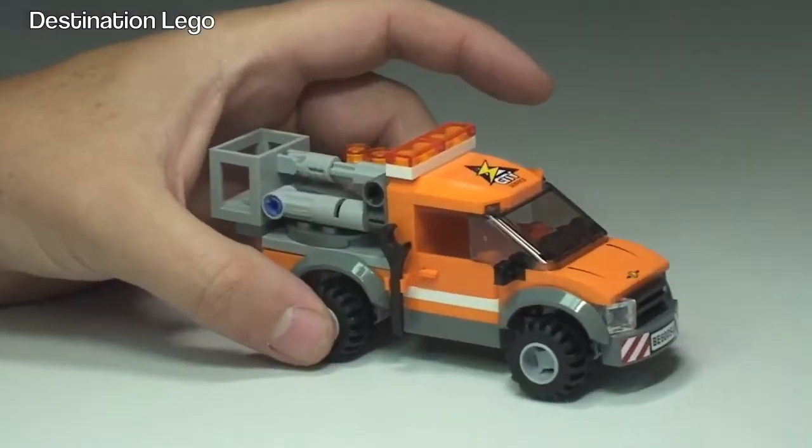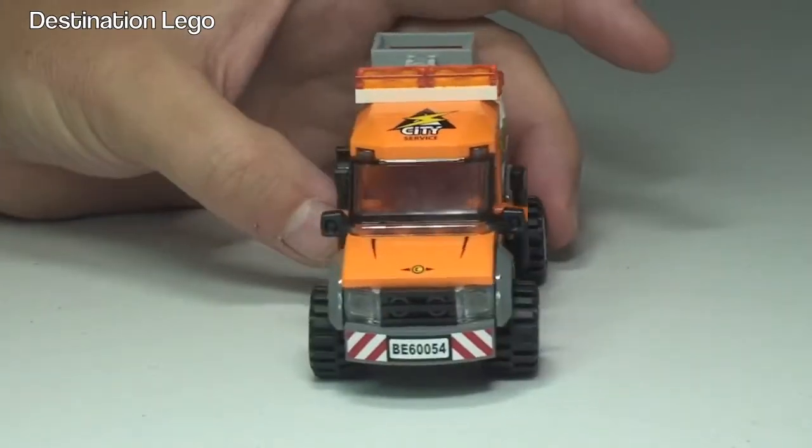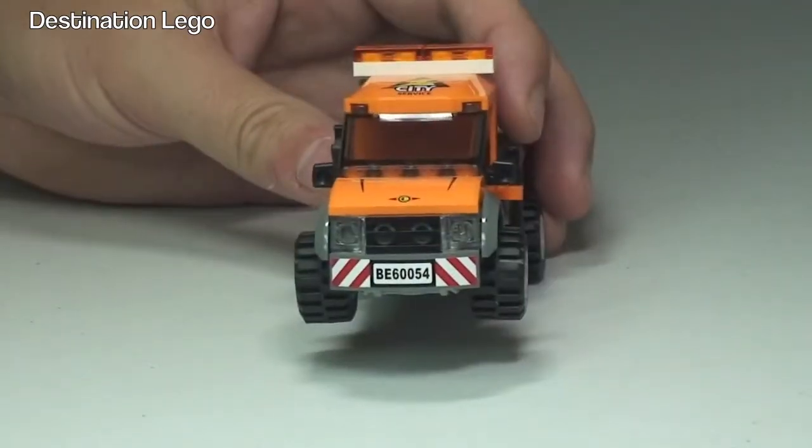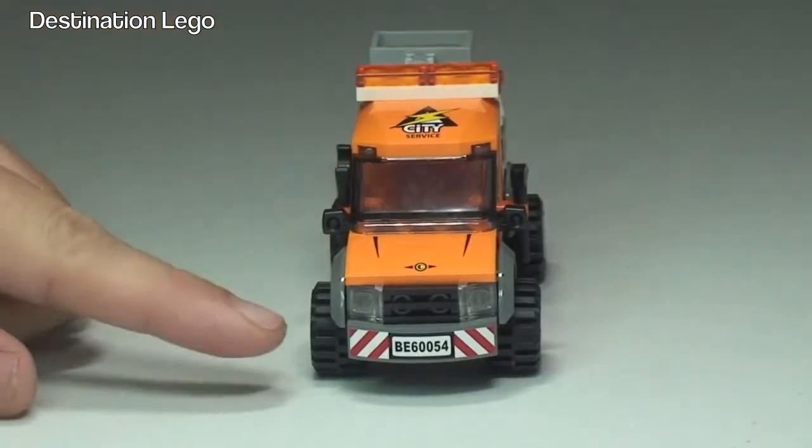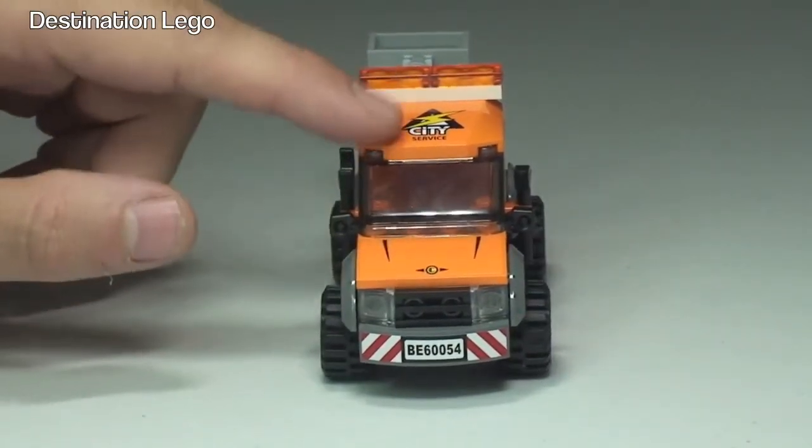So there we can see the light repair truck itself. Let's just give this a bit of a spin round. There we get to see the front view, stickers, the sticker at the front down there. There's also a sticker there and a sticker there.